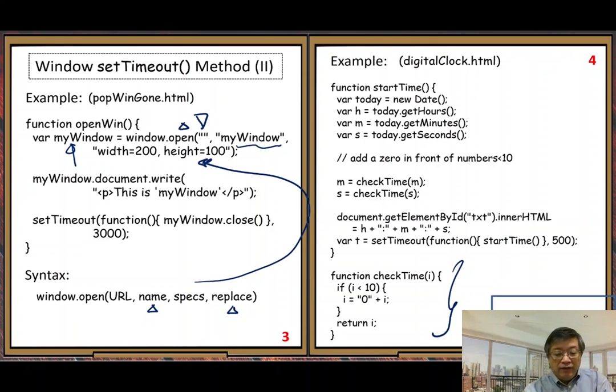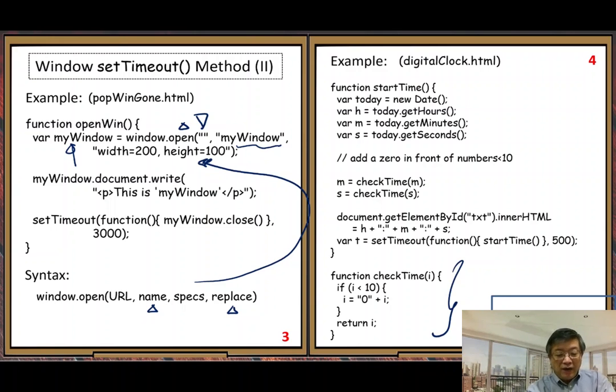First, we get the current time: today, a new Date object. So we get that current date object. Then we get the hour number, minute number, and second number in 3 variables, h, m, and s.